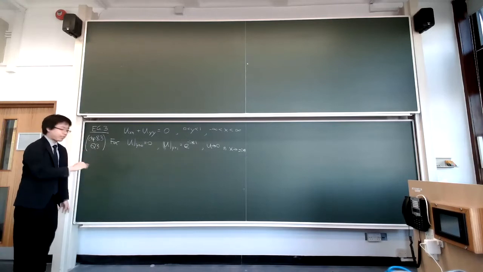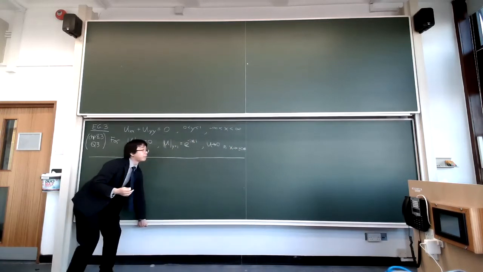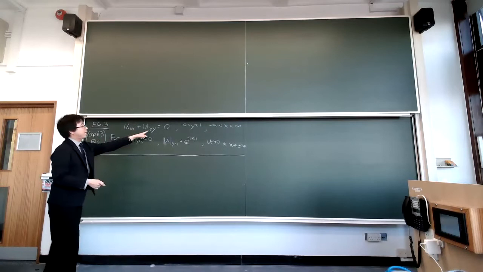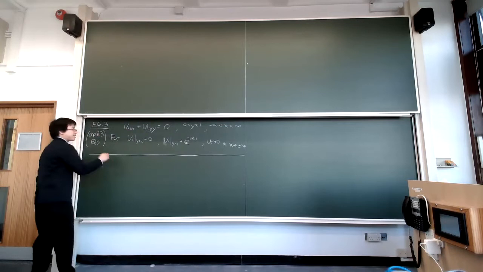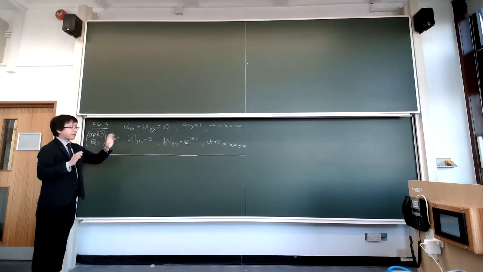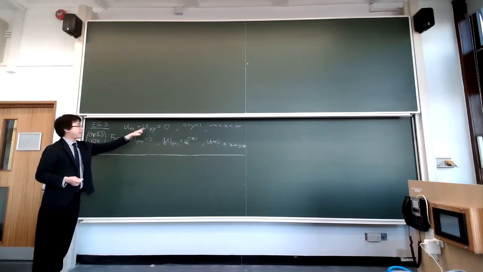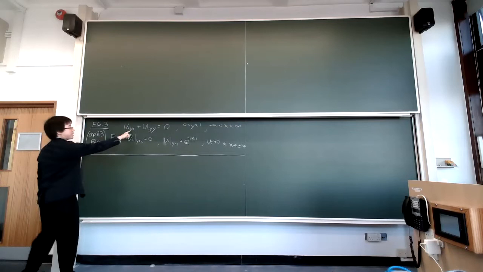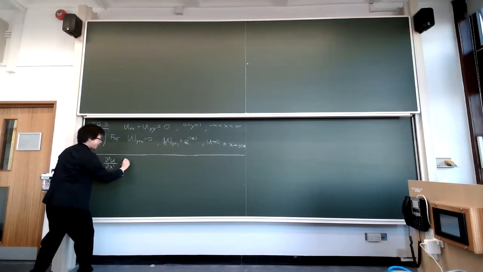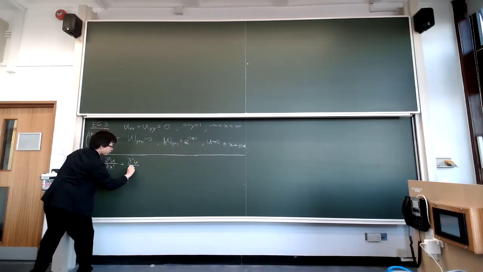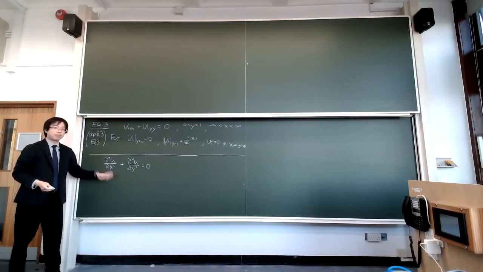So before we do the method, let's understand the question a little bit. Visualize the question first to see what it's asking, right? So first of all, this is a notation that is not the most transparent. Usually it's nicer to write in partial derivative. But once you get used to it, it's fine. But at first, if you feel uncomfortable with this double x, double y notation, write it in partial derivative first. So this is taking the x derivative twice, so it means this, and taking the y derivative twice on u equals 0. So there's a name for this, right? This equation is called the Laplace equation.